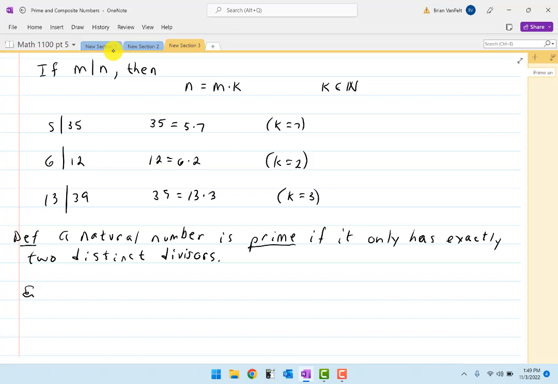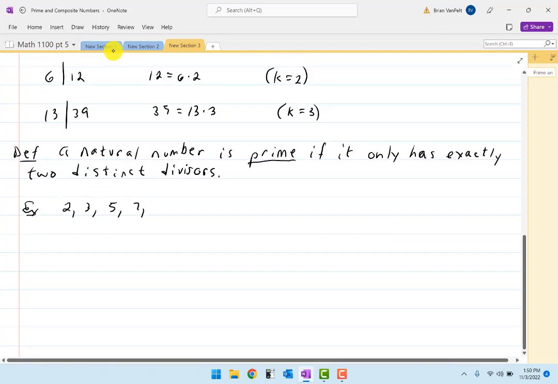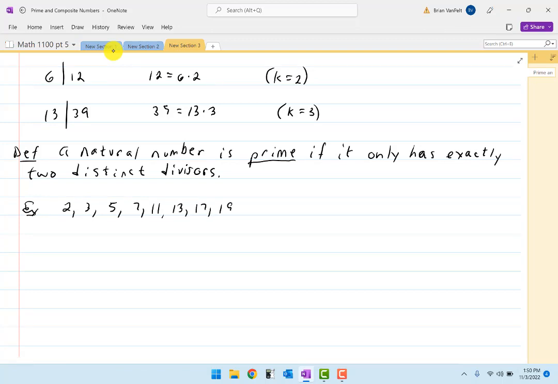So as an example of some of these numbers: 2, 3, 5, 7. 9 does not count as one of these numbers, and I'll show you in a minute why it does not. 11, 13, 17, 19, 23. This list actually goes on forever, but these numbers are difficult to find many times. One of the reasons 9 is not prime is because look at the numbers that go into it. Its divisor list is 1, 3, and 9. That's more than 2.